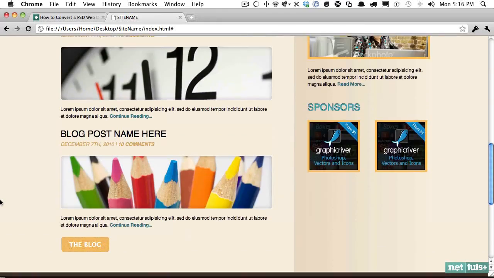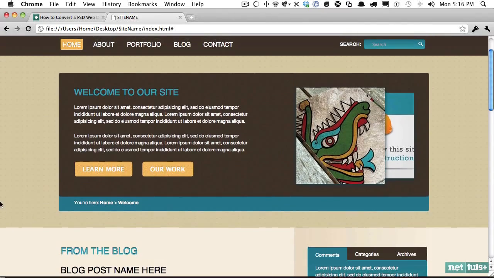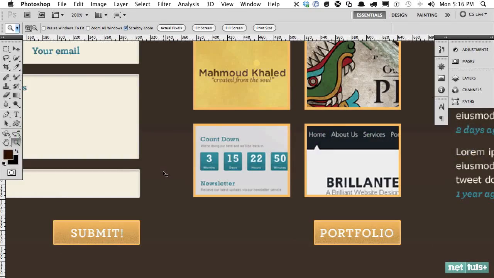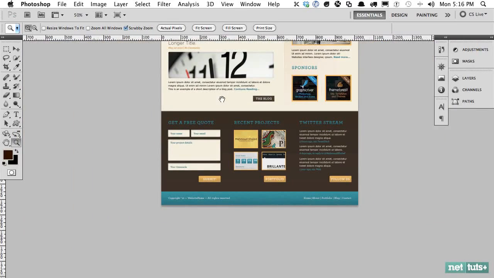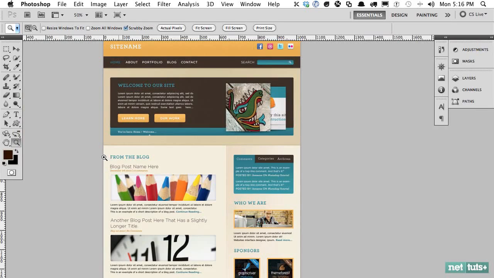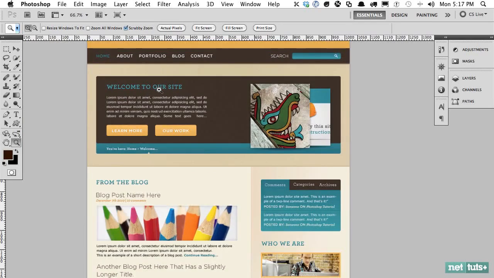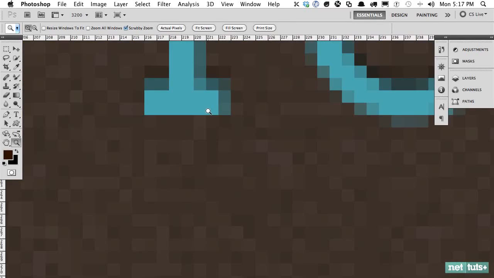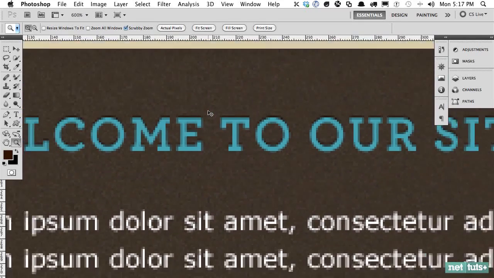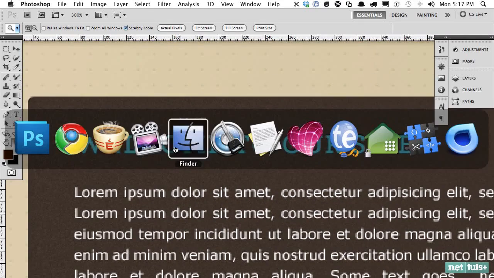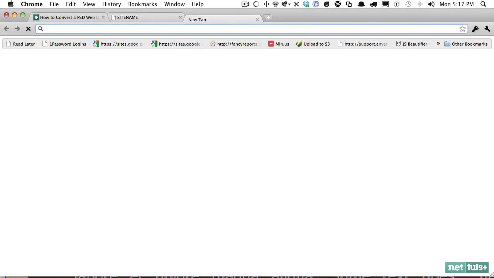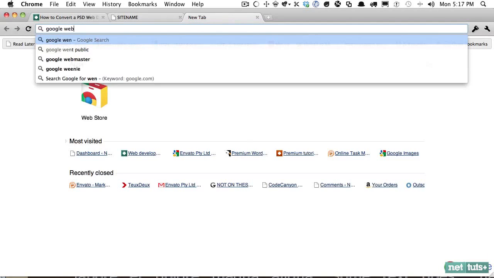The next step is to focus on the typography. So it's very possible that the author used a font that we can't use. Now we could use image replacement, and that's where we simply grab all of these images and we use images as the text. But if possible, why don't we try using font face instead? So we're going to find a font that looks somewhat like what we have right here. So to do that, easiest solution is to look for the Google Web Fonts.